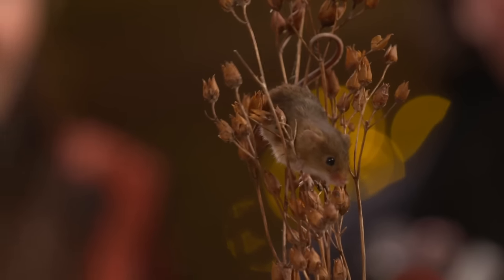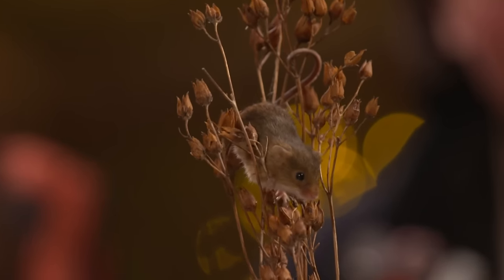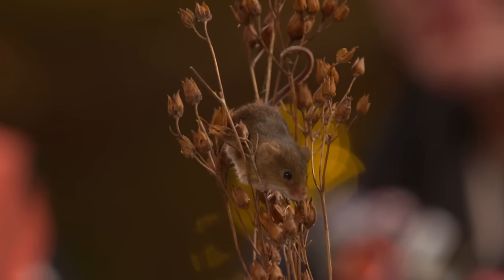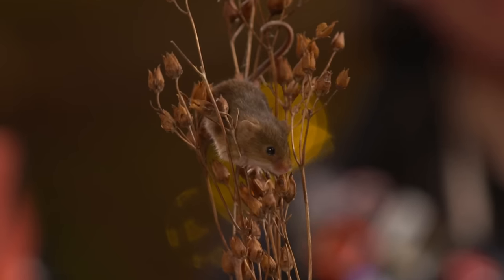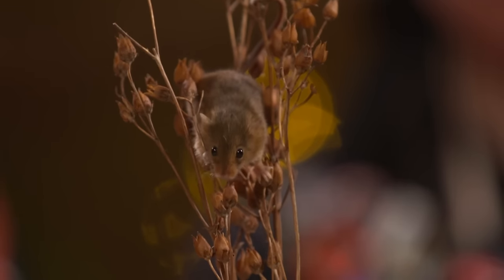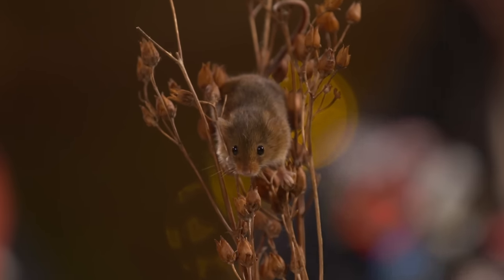Rotating the mouse. You can really see that prehensile tail at work there wrapped around. Yeah, you can. It's smart. It's my job at the British Wildlife Centre. I come here for those photography days and I rotate the mouse to make sure that it's facing the lens. I've been working as an art. I got it off of Matt Binstead. He's a mouse rotator too, I'm sure.